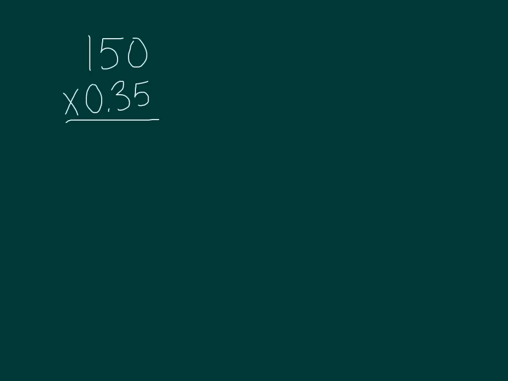Let's go ahead and start solving this problem by estimation. 35 cents, I'm not going to worry about rounding it to the nearest dollar because it's such a low amount. We're actually going to round it to the nearest 10 cents. So we would look at the 3, and the 5 tells the 3 to go up to a 4. So this 35 cents would be about 40 cents. And some people might want to round it up to 50 cents to the nearest half dollar, but we're just going to go for the most exact.